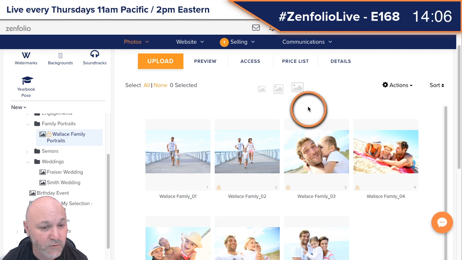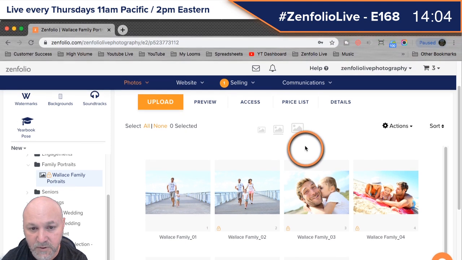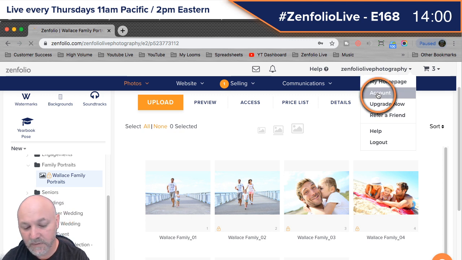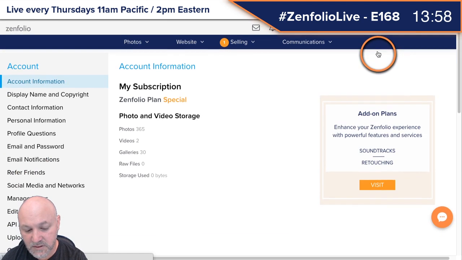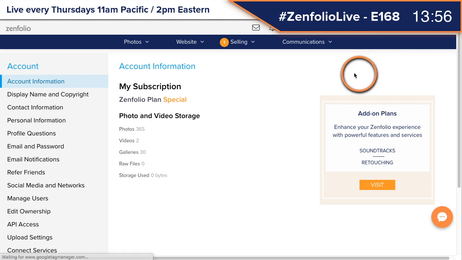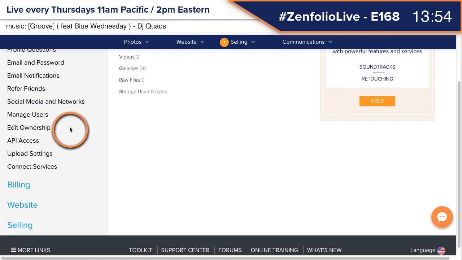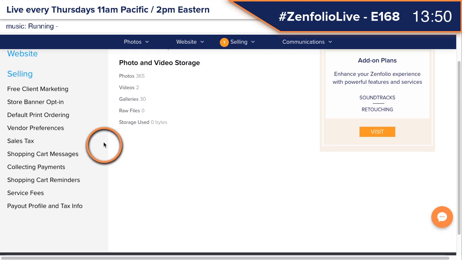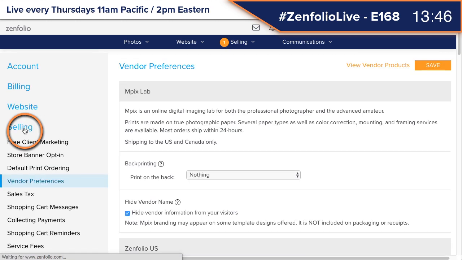So what you're going to do is go up here to your account right here. Once you're in your account, you're going to get yourself out of the way. You're going to go down here to selling like this. And then what you're going to be looking for is, I believe it's here, vendor preferences. This is what we're looking for right here. So these are going to be all of your vendor preferences.